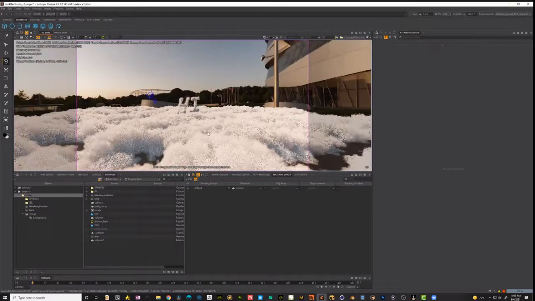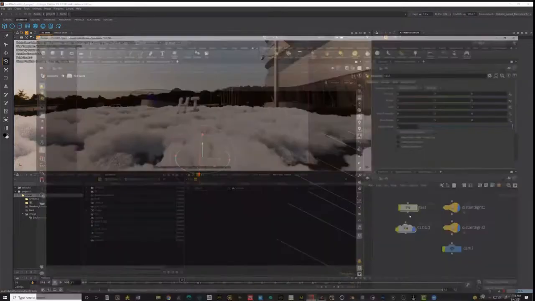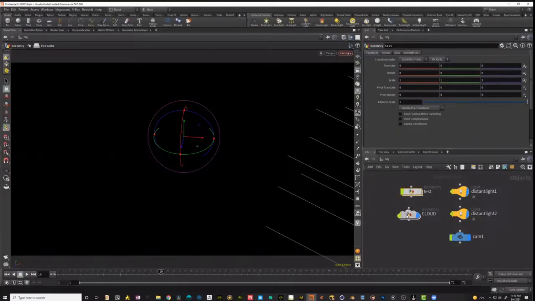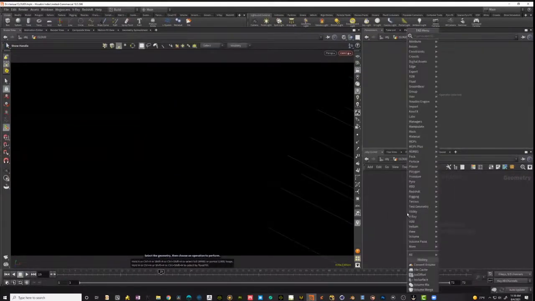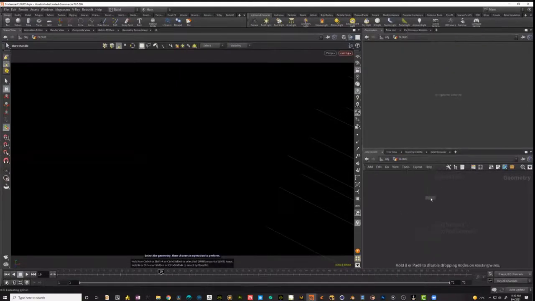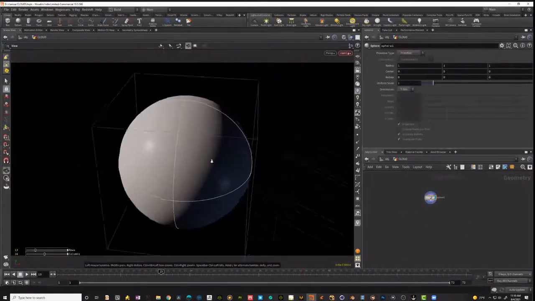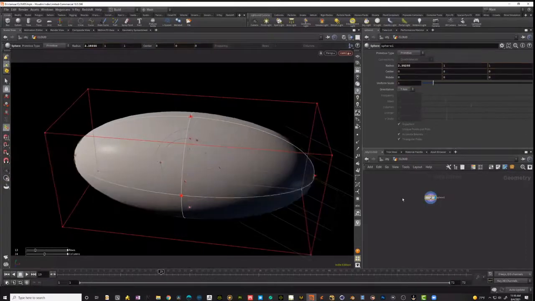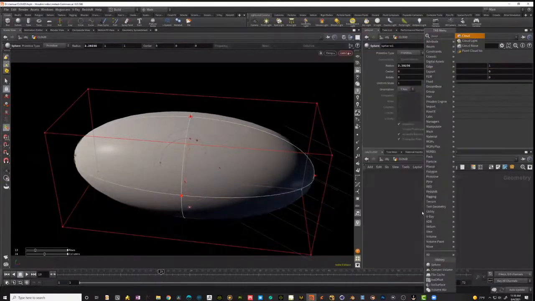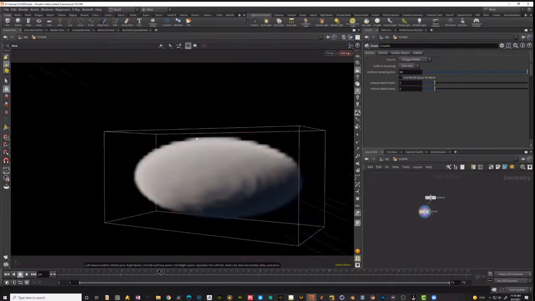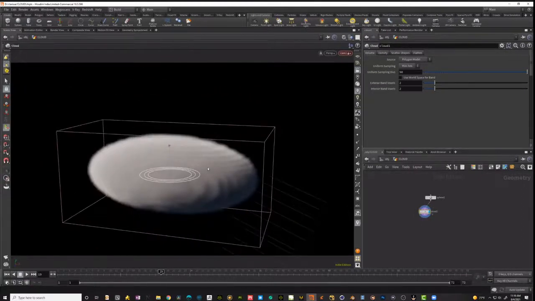So the thing I love about Clarice is how well it plays with other software. So I like to personally use Houdini to create clouds and then bring them into here. And I love how well they play together. So I'm just going to quickly show how to create some clouds in Houdini and bring them over. So you create a geo node, and then if you create any shape, any geometry, you can turn it into a cloud. So we're just going to obviously use a simple sphere. And then you just drop down a cloud node, and voila, you have turned this sphere into voxels.